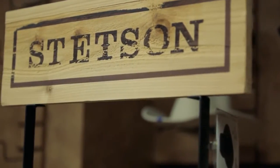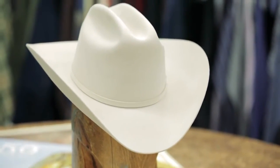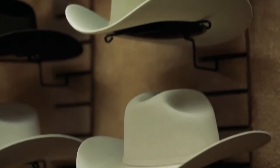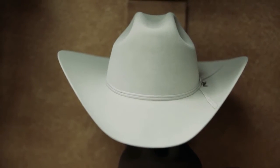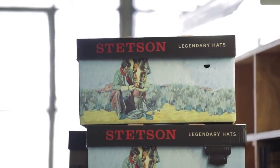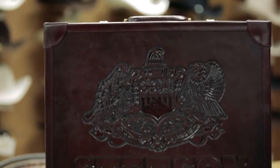The cowboy hat has been a Southern staple. Why do you think it transcends all of these generations? Well, a cowboy hat has great function. It keeps the sun off our face, keeps the body warm. The hat is a water-resistant product, so it keeps the rain off, but also, in the old days, they didn't have anything to dip water with. They would use their hat to give their horse a drink, and the last drop from our Stetson is an iconic picture that's in a lot of our hats. And it's a fashion statement, too. A cowboy wants to be recognized that he's wearing a nice hat.